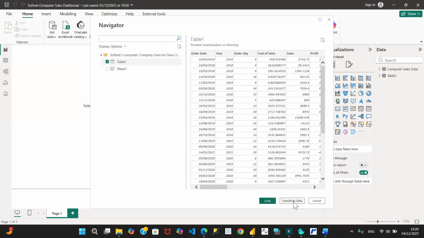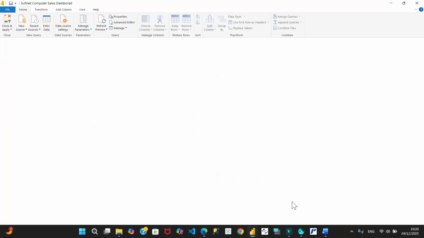I should be clicking on transform data, meaning that there's some transformation work that I need to do on this data. The third option is cancel, meaning I want to cancel this process. I don't want to bring this data in anymore. But let's see what transform data does.